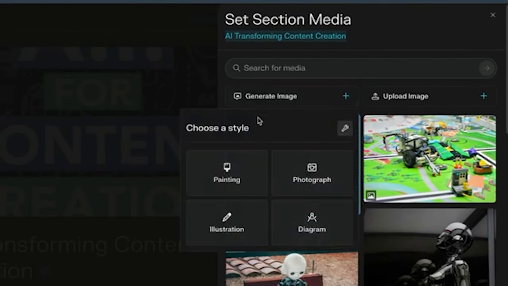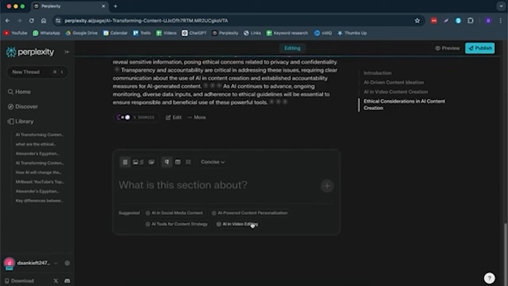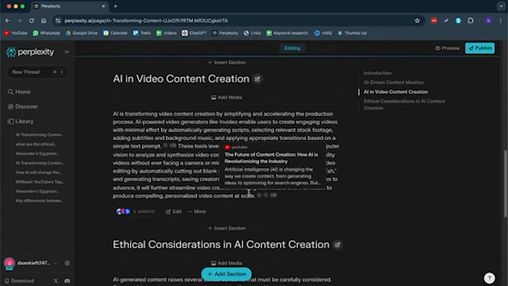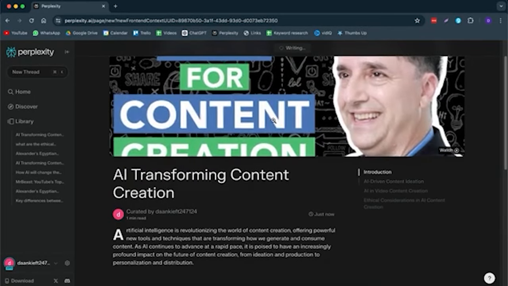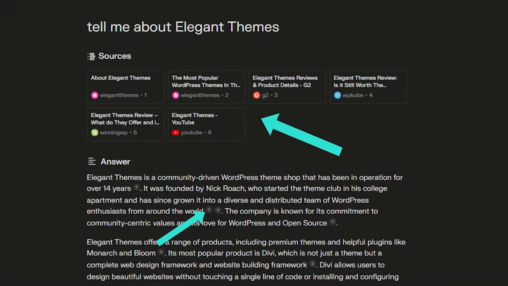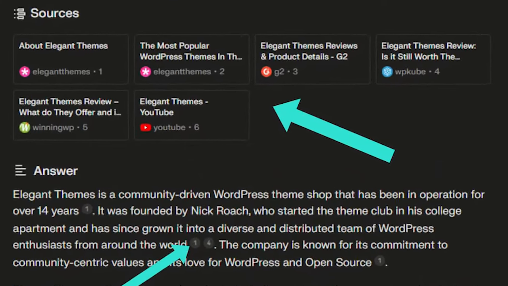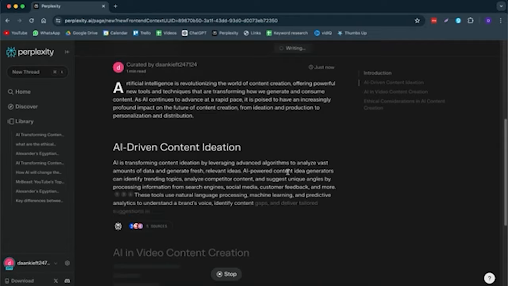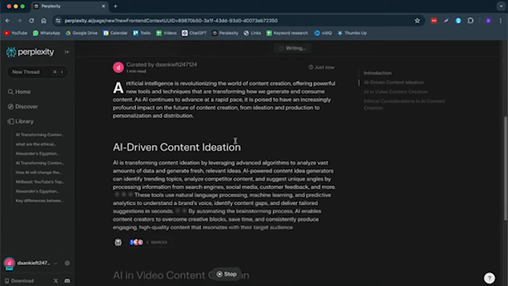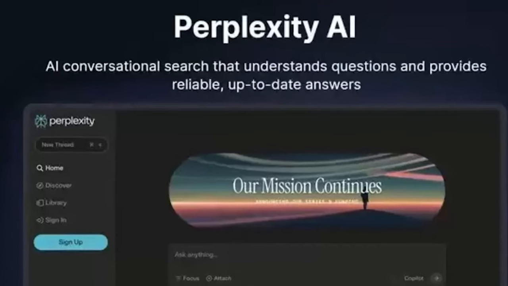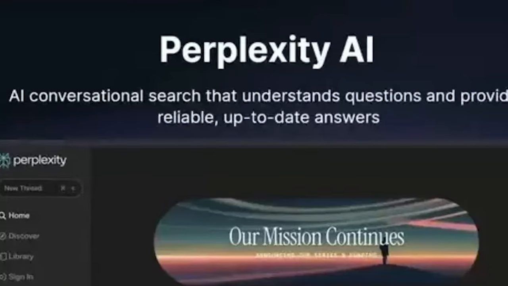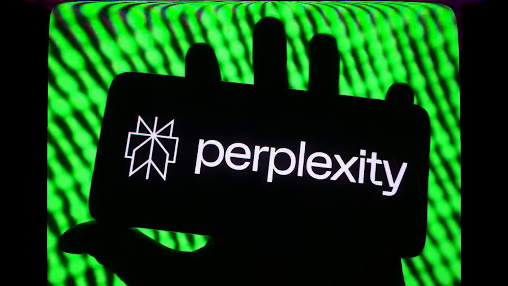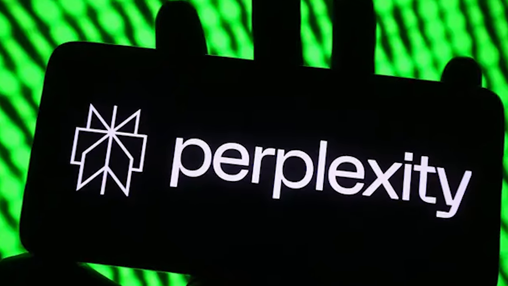Once you're in Perplexity Pages, it's straightforward to use. After typing in your topic, the tool generates a table of contents and begins writing each section in real time. When you reach the end of a section, you can easily add more by following the tool's prompts. This feature is incredibly useful for creating structured, well-researched content quickly and efficiently. Whether you're writing a detailed report or a blog post, Perplexity Pages can help you produce high-quality work tailored to your audience's needs. Okay, let me show you some of the editing options.